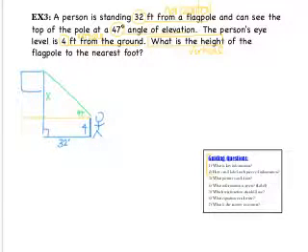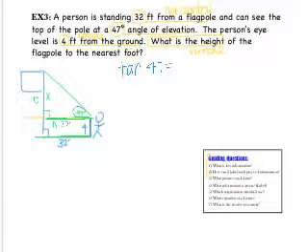So let's see what equation we can set up, or what information is given. Here's my reference angle. X is my side opposite, and I know the horizontal distance to the flagpole is 32 feet. So if it's 32 feet here, then it's going to be 32 feet here, which makes it part of my right triangle. So 32 feet is my side adjacent. When I think about what gives me opposite over adjacent, it's going to be tangent. So the tangent of 47 is equal to X over 32.